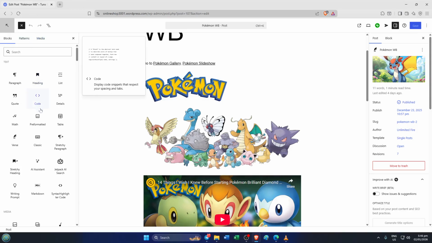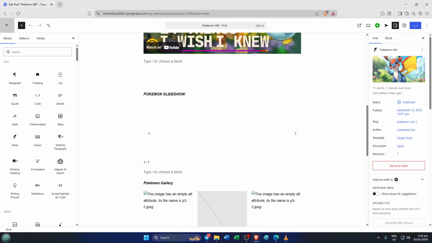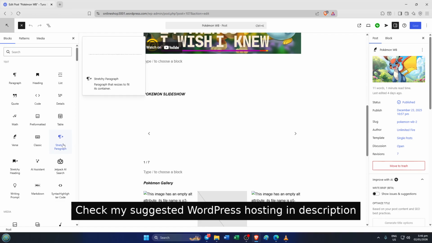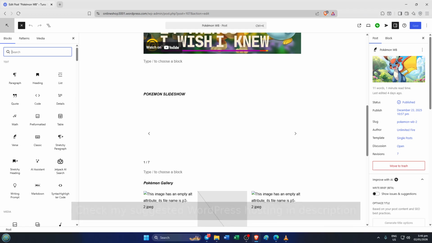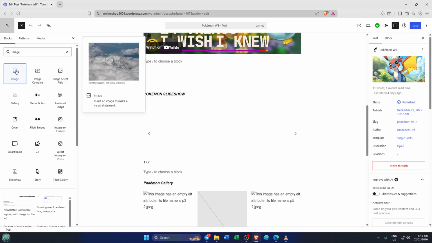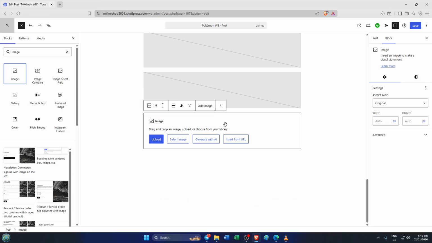Here you'll see all the different types of blocks you can use. If you like shortcuts, you can also type a slash, then the block name, so typing image, for example, instantly pops up the image block right where your cursor is. Some of the most common blocks you'll use are the paragraph block for your main text, image and gallery blocks for anything visual, buttons to highlight calls to action, and columns when you want to split content side by side. It might seem overwhelming at first, but think of each block as a mini tool designed for a specific purpose. Just focus on adding what you need, one step at a time.